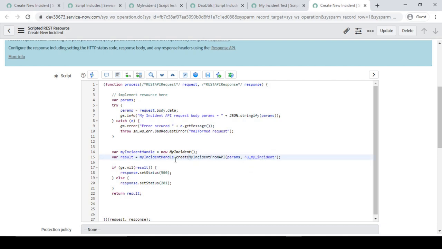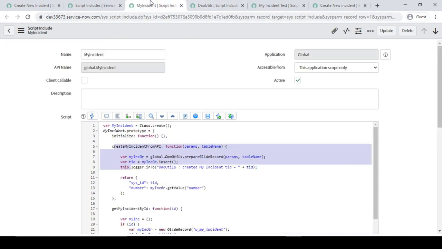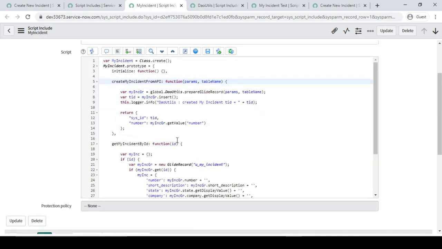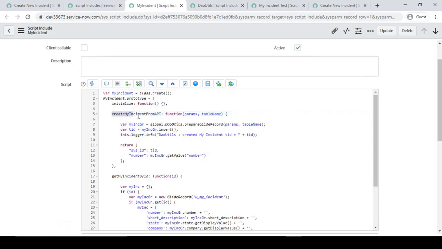Now let's go to this function. We are on the my incident script include, and it has this function, create my incident from API. I'm passing two parameters. The first one is params, which has your requested data from the third party tool, and the second is the table name.